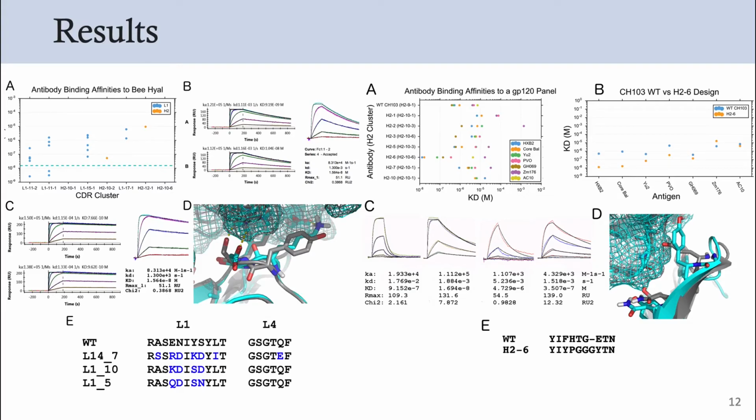Design was performed by swapping some, but not all, of the CDR loops. Approximately 30 designs were chosen for each antibody, and 3 anti-bee venom antibodies had improved binding, see the figure on the left, and 1 anti-gp120 antibody had improved binding, the figure on the right. While only a few designs improved binding, this is a successful result, given the low number of constructs produced and that expression, purification, etc. are always potential roadblocks.